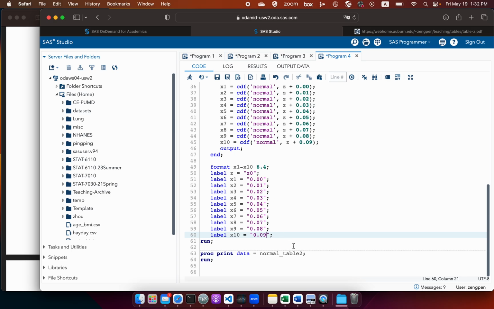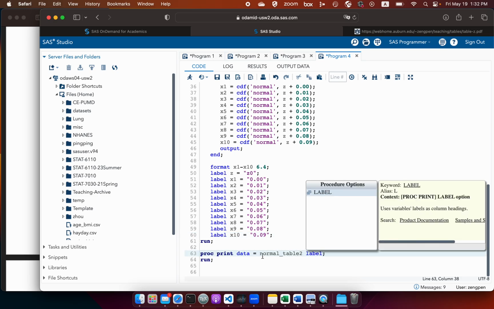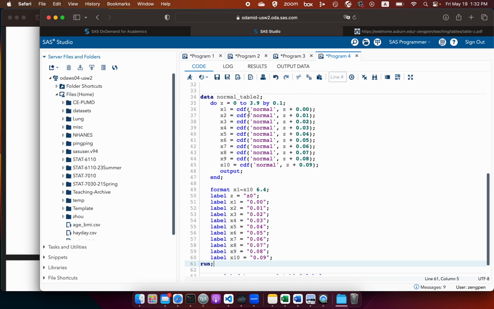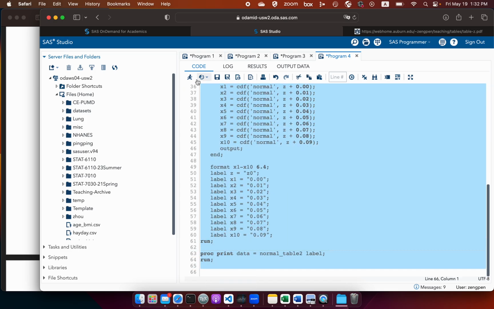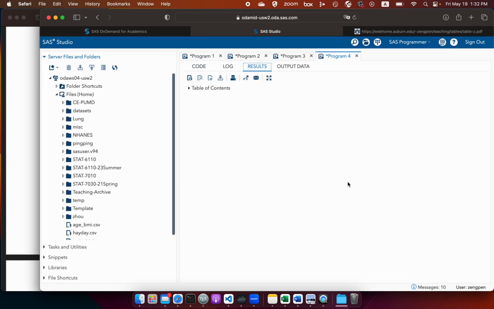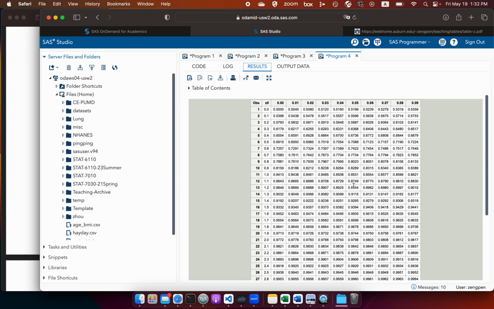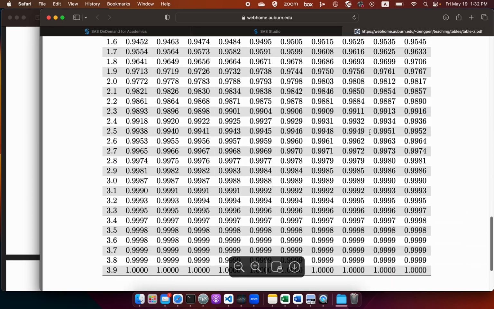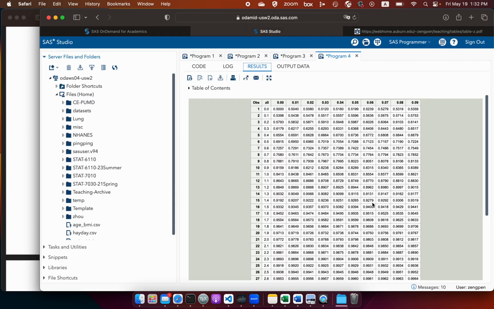Add label to this proc print. Let's run this one. Okay, right. Now this looks the same as the table here. You can compare some of the values.